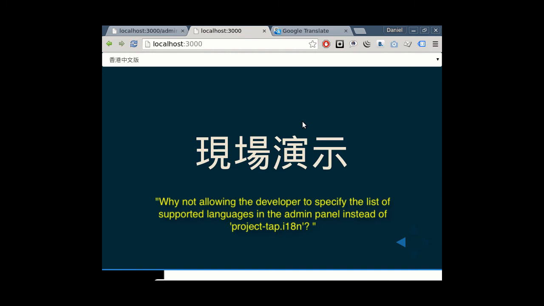So you already have a list of supported languages in the project TAP i18n. Yeah, project TAP i18n. Right. Why wouldn't the admin panel assume that these are the languages that you have? The reason actually is historical, because, as I said, TAP i18n-db extends TAP i18n, and in TAP i18n, a language is considered supported once it has a file. Okay, so it really has to do with the file system. Nothing really prevents you from tweaking TAP i18n-db to support the use case that you specify.